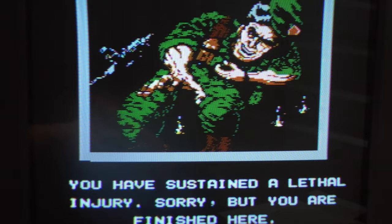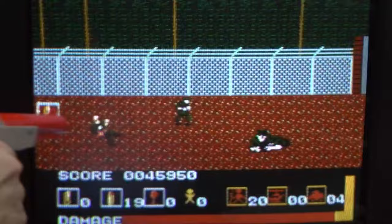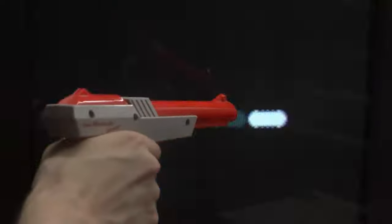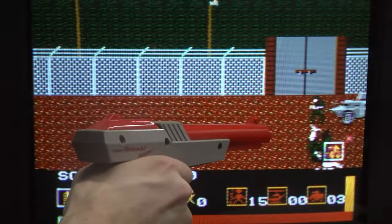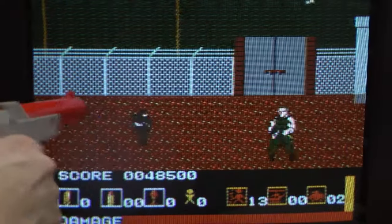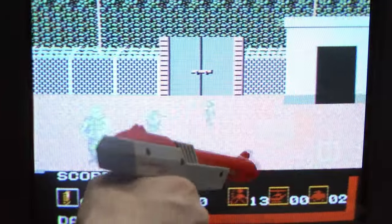But if you like a good old-school challenging light gun game, or had this one as a kid and would like to revisit Operation Wolf, then maybe it's worth hunting down that game cartridge. Although I think you'll find it's better for nostalgia than actual gameplay these days. Now the arcade machine, on the other hand, that's a keeper.